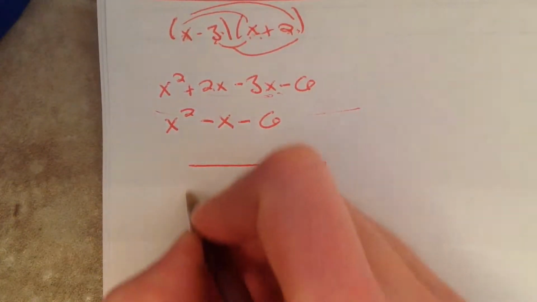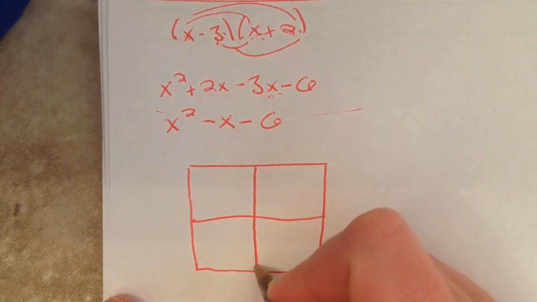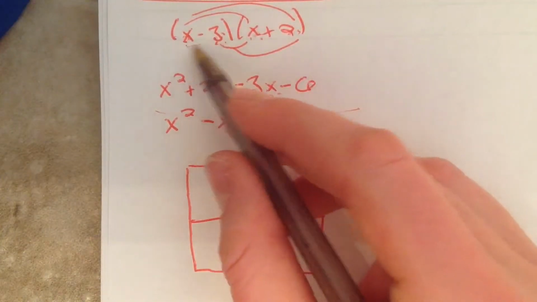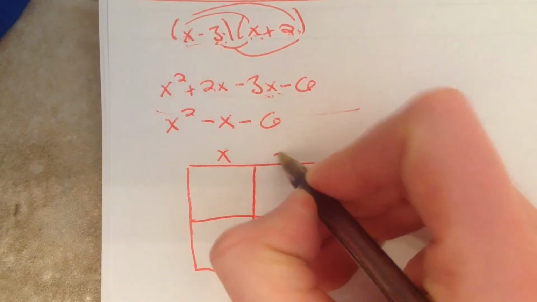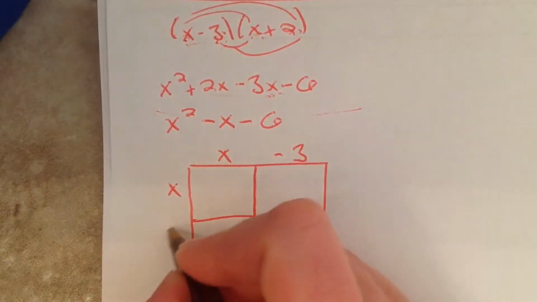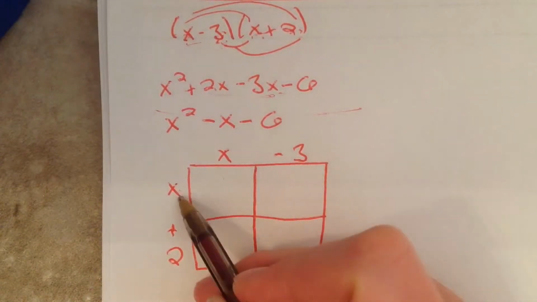So what you do is you draw yourself a box. If any of you have taken genetics or biology and seen Punnett squares with DNA, dominant and recessive traits, this is the same idea. So you take the first one and you say x minus 3. You take the second one and say x plus 2. Then we just multiply the two things that line up in the boxes.